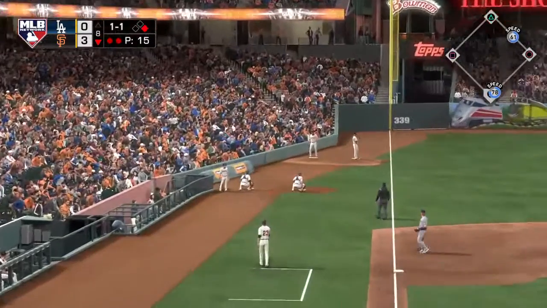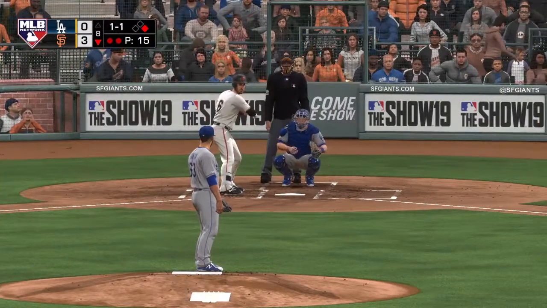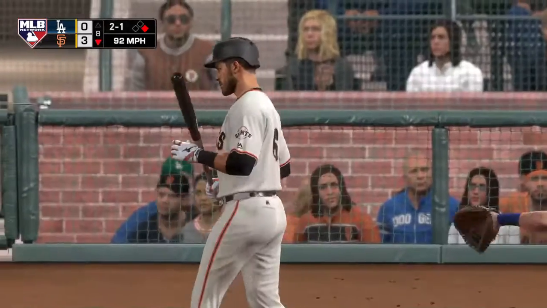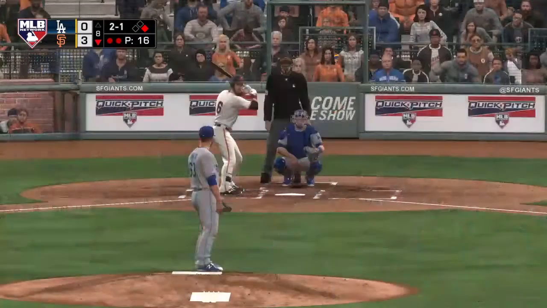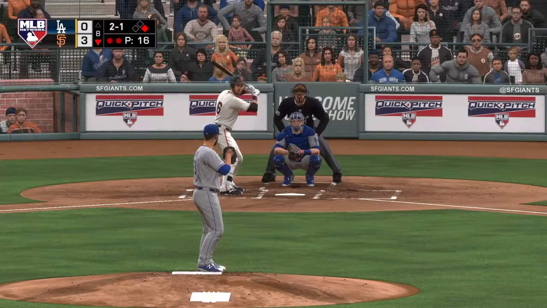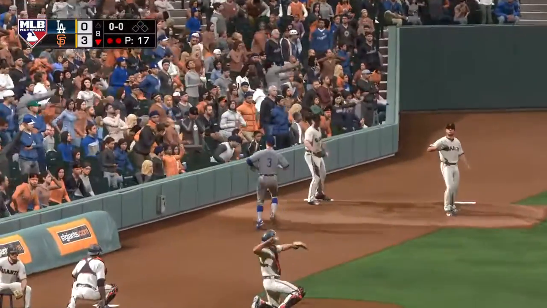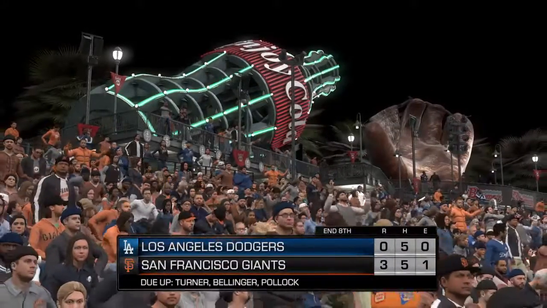Now a ball lined to the left side. Foul. The 1-1 is taken down and in for a ball. The 2-1. Lifted down the line in left. Chasing after it is Taylor. He's there to make the play, and that'll retire the side. 1 left for San Francisco. They lead it 3-0.